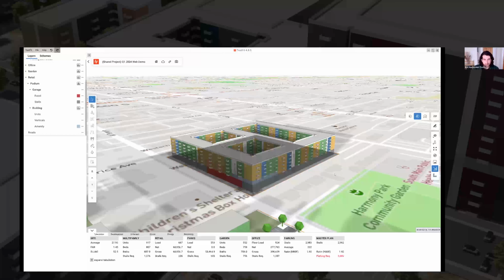Someone in the chat or Q&A brought up the idea of a healthcare planner. I would say check out Urban Planner. It's a great massing tool for that kind of work. And please give us any feedback on healthcare specific things. Our roadmap is driven by customer feedback. So if you come in and say, hey, this will be incredibly valuable for me, we can take a look at it and potentially work on it.